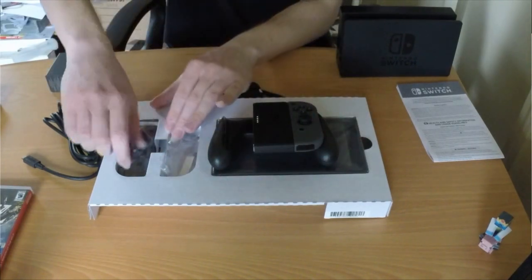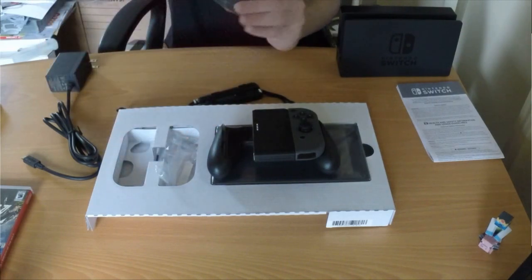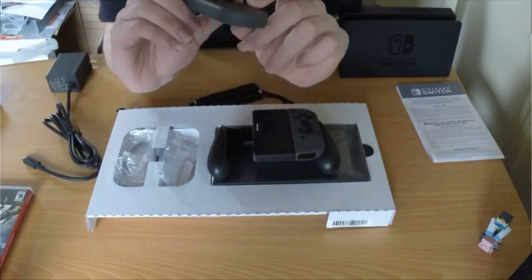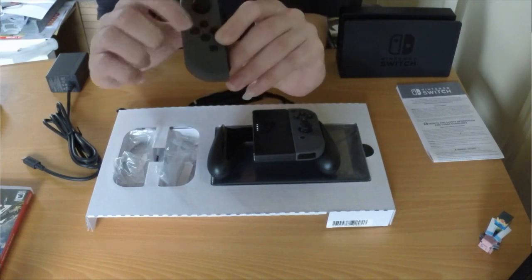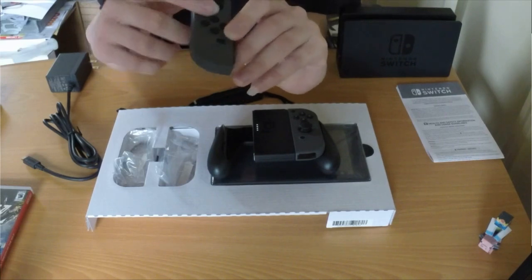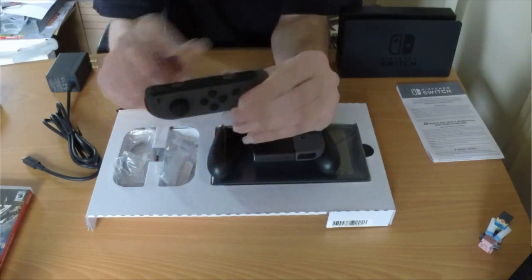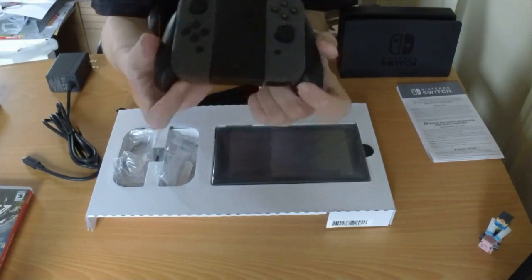All right, and then we'll go ahead and get the other one. Pull it out of there. This one's also got a serial number on the little bag. And this is the minus. I believe that's a capture for video or picture capture. Directional buttons, which I find interesting. I actually prefer these in some games, not all of them. Like racing games, they're not as good. And then you've got a joystick and another two buttons up here. Looks like you've also got a pairing switch, little arrows indicating you slide it right there. It's a nice satisfying click.